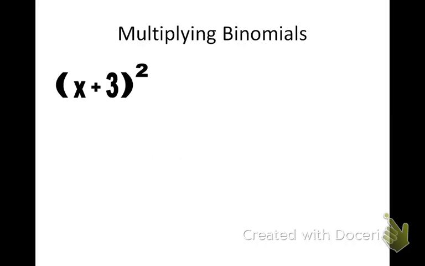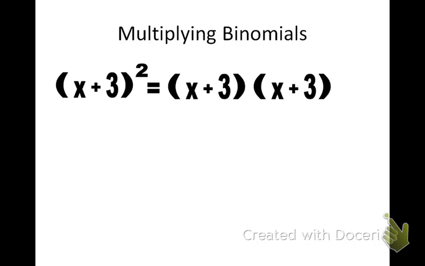We also learned how to simplify this expression, and remember, we cannot simply square each term inside the parentheses. It's a quantity that we're squaring, not just x and 3. We're squaring the whole quantity, so remember that means we need to expand this problem before we can simplify it correctly.